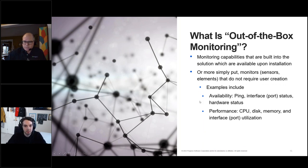To go more in-depth, we talked about best practices. This is basically industry standard — availability and performance. Availability can be anything from simple ICMP requests to the system, checking the status of a port on a switch, or things like hardware status, power supply failures, and fan failures. Performance-wise, it really comes down to CPU, disk, memory, and interface utilization. These are industry standard and should be expected in any solution you adopt — they should be included out-of-the-box.